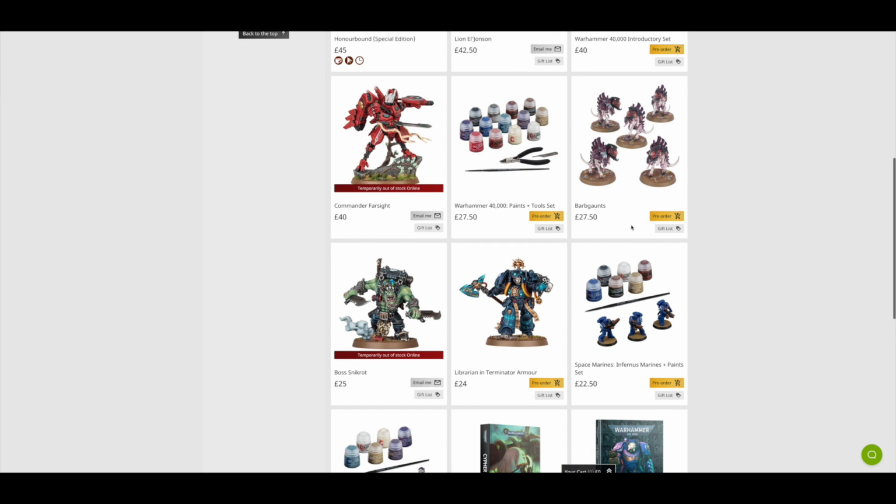Not too bad. Then you've got Commander Farsight, which was last weekend. You've got the Paints and Tools set. If anybody remembers the 90s, you pretty much got about 10 paints, I think, and 5 Space Marines for about a tenner. Yeah, times have changed a bit. You've got the Barbgaunts, £27.50.